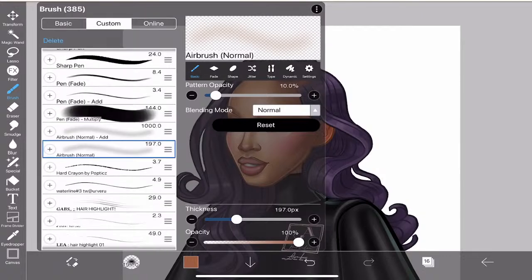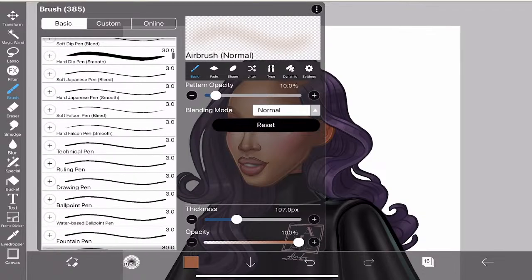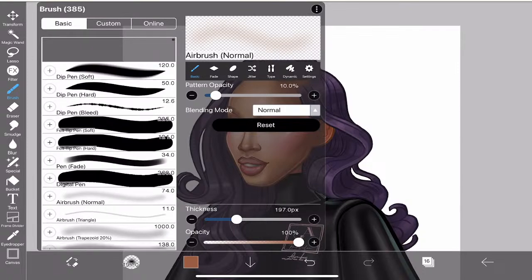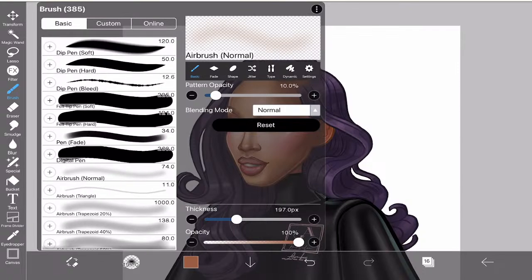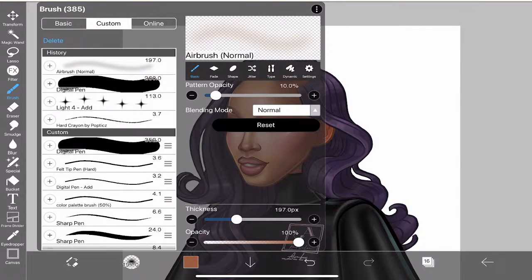I like customizing my brushes and making sure that I like the way they work, because sometimes the basic brushes are not really to your liking. Now, you can always make your own brush from the basic brushes. All you have to do is click that plus sign, and when it gets to the custom one, you can edit it or fix it up.